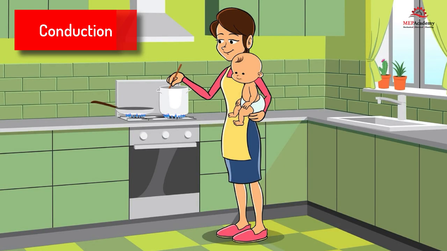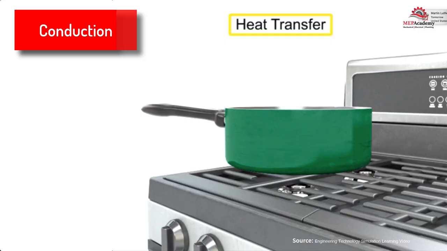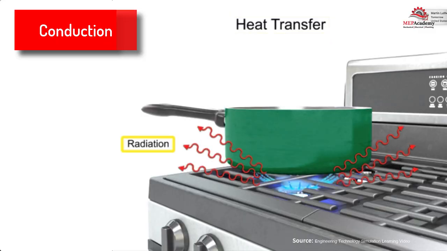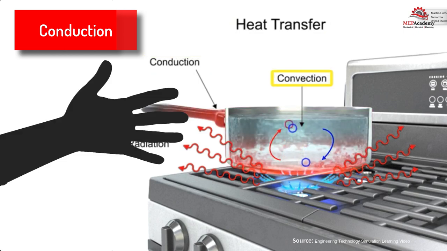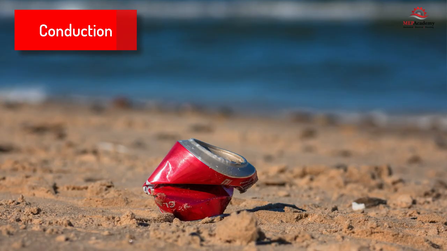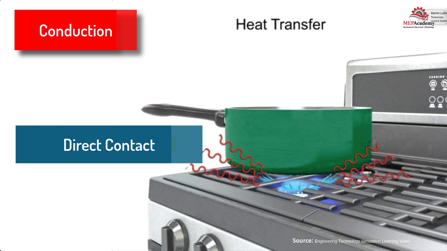Conduction. Conduction is the easiest to understand because as a child you were told not to touch the stove or other hot surfaces or you'll get burned. You'll feel the heat transfer when you grab the hot metal handle of a pot on the stove or touch an object that has been sitting in the hot rays of the sun. This is where heat is transferred by one object coming in contact with another — a direct object-to-object transfer.